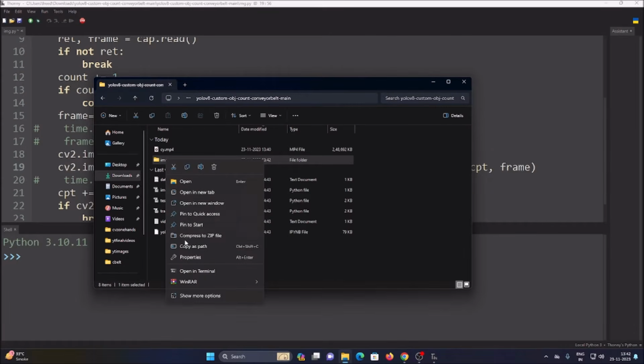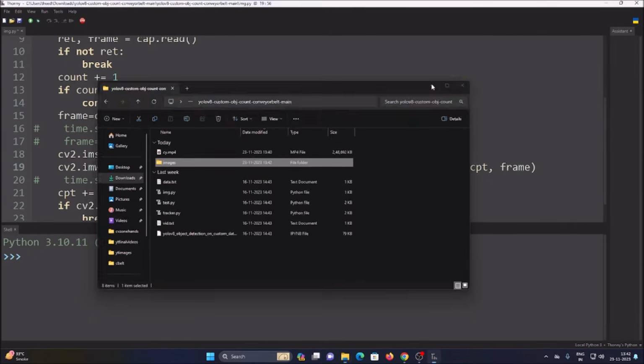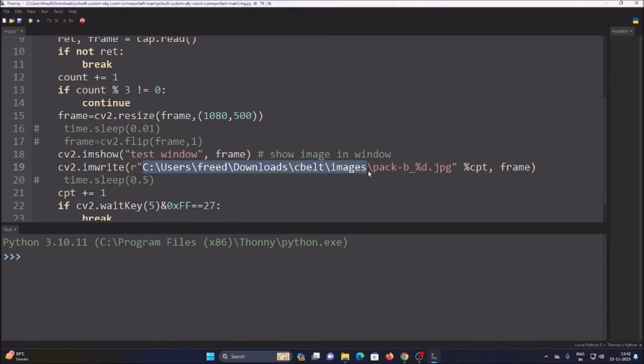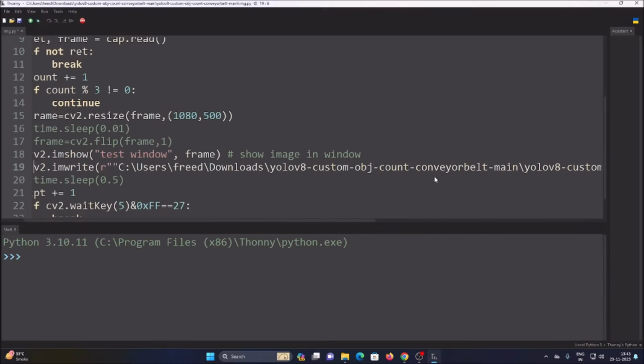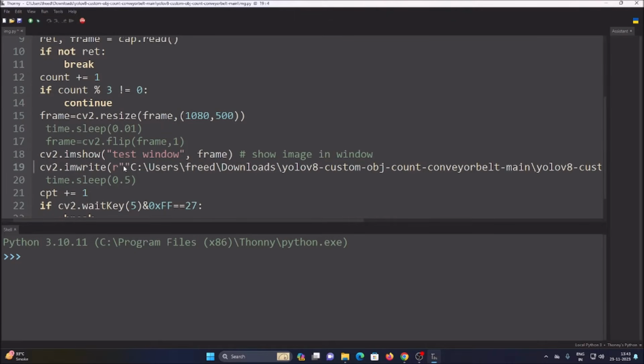Then right click on the folder and copy as path, minimize the manager, and then here we simply want to mention our path. Just remove the placeholder, and here just press Ctrl+V. It will paste our new path. Then, as you can see, we have a double quote. Just remove this double quote, and at the starting point we also have a double quote. As you can see, two double quotes, so we need only a single one. Just remove this one, that's it. So we mentioned the full path.